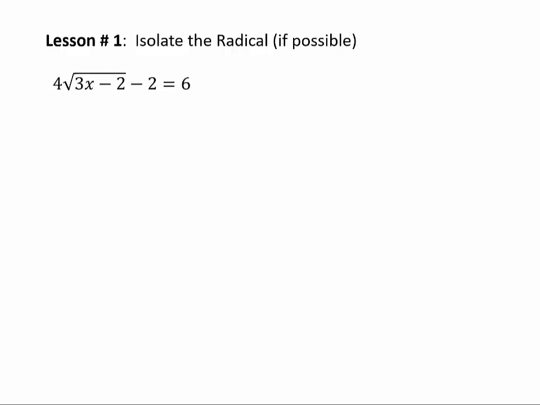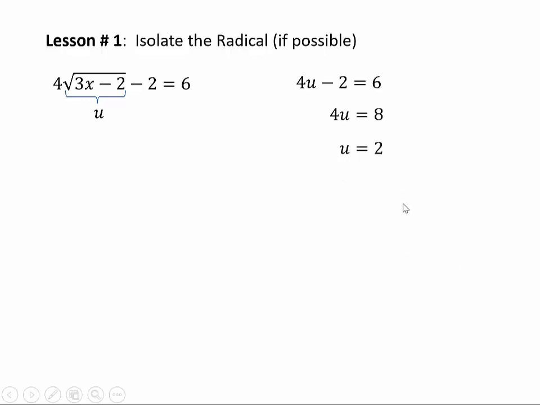So for our first example, notice we have a square root and there's stuff inside of it and there's stuff on the outside of it. Our job is to think of that square root as just a square root that we want to get on one side of the equation. I don't care what's inside of it. Some people like to think of this as just another variable like u. And if I rewrote that equation as 4u minus 2 equals 6, you'd say, oh, okay, I know what to do first. I would add 2 to both sides, and then I would divide by 4, and then the u would be all by itself.